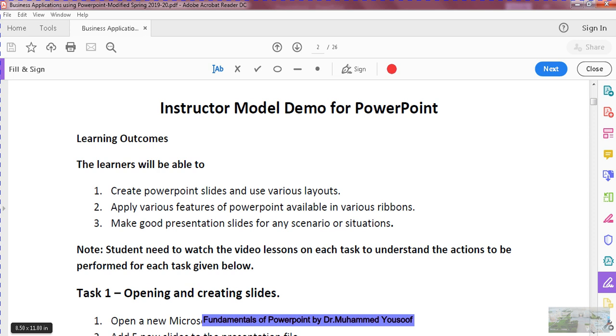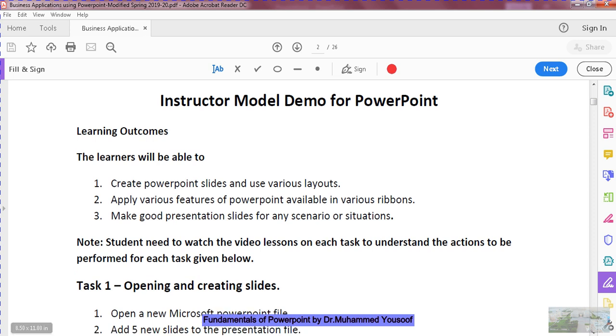And then the second part of this particular material is called practice activity. The practice activity is nothing but you are going to do the practice activity based on this demo activity which I am teaching you. After you do the demo activity and the practice activity, there is also a homework activity which you need to submit to get some grades for the classwork and assignment part. So this is how the material is divided. Now let us start with task 1.